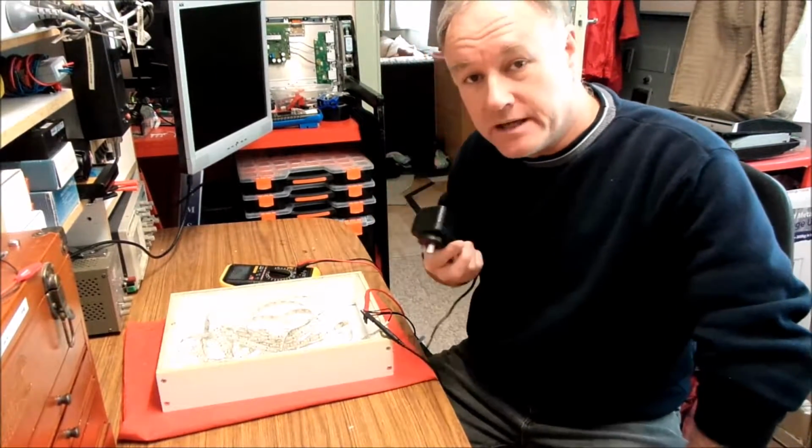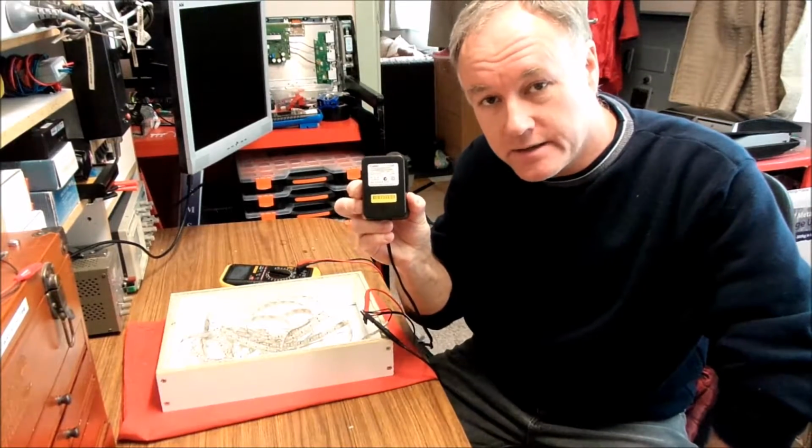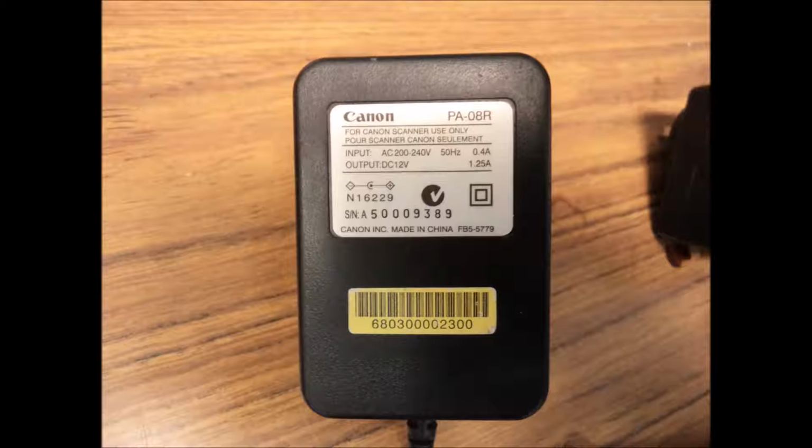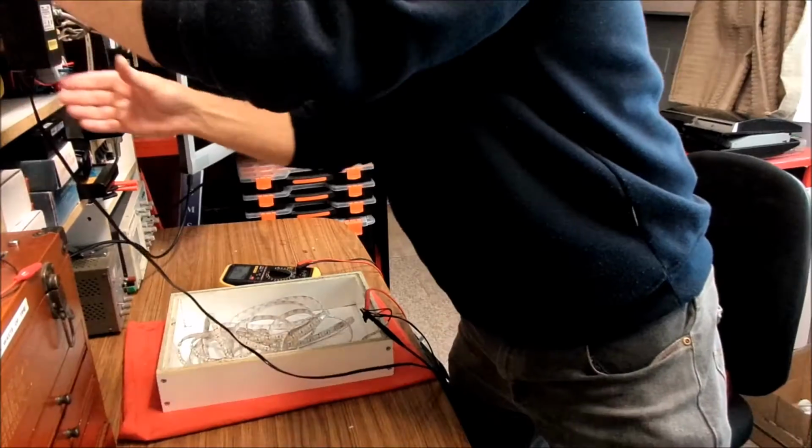So I decided to rummage a little further. I came across this mega beast. Notice the specs on this one in comparison to the other one. It says 12 volt output, which is what we're after, but notice the amperage, 1.25. Let's check it out and see if that makes the difference that we're after.